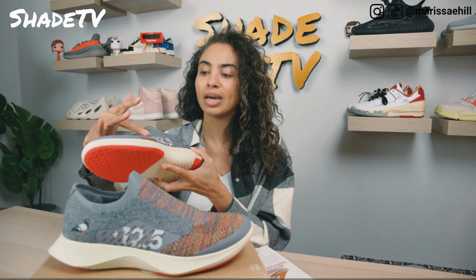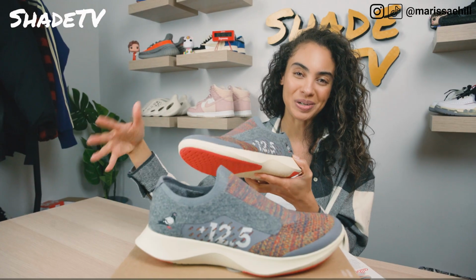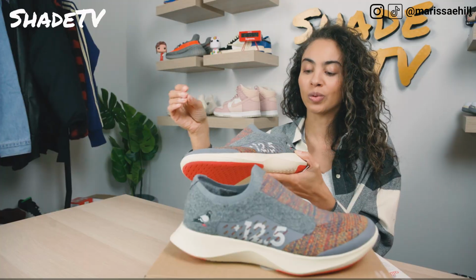I love that they have these perforations going on so you can actually see that multicolor underneath. And of course, what collaboration would be a collaboration without Jeff Staples' signature pigeon on the back of the heel here? Really nicely embroidered. It really pops off of that wool and gray.